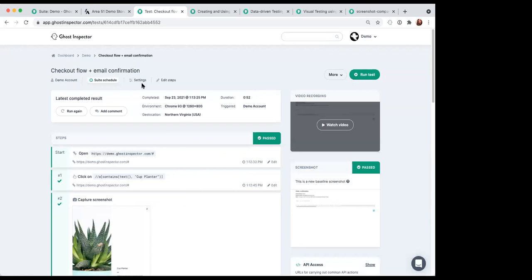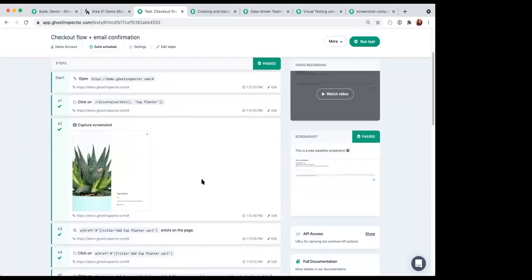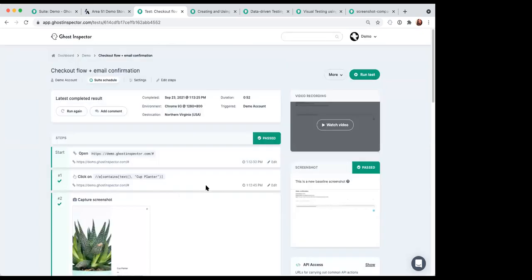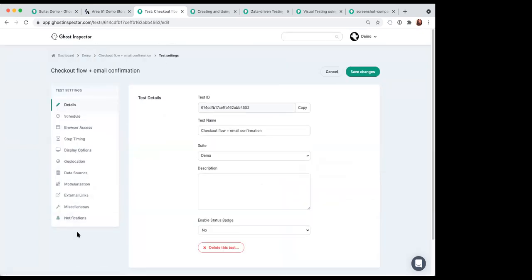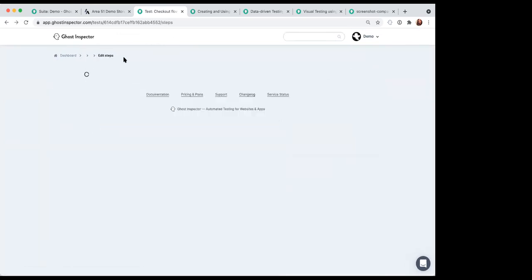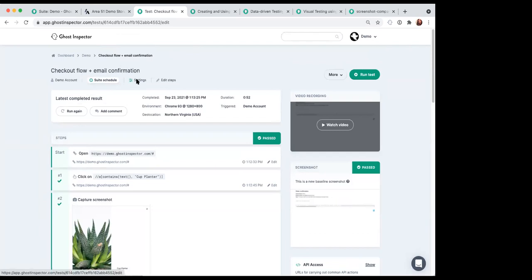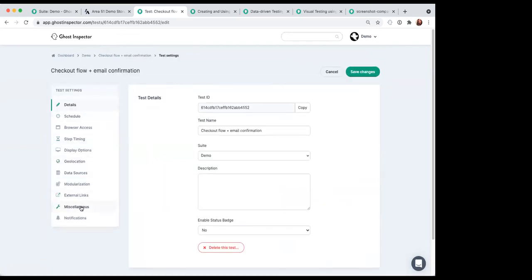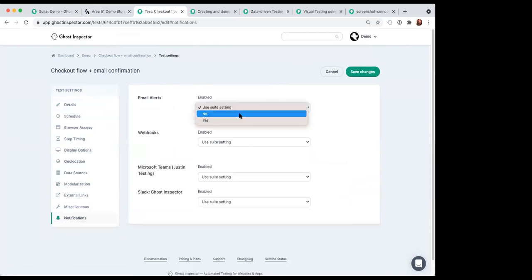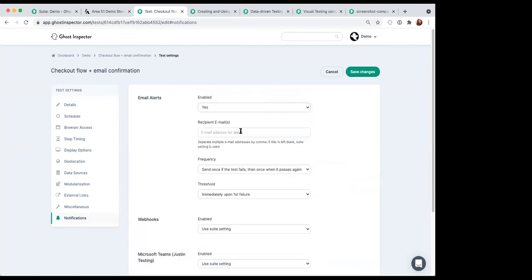Great. So let's say there is a failure on your test. How will you be made aware? We do have email notifications. You can set up as many email addresses as you'd like in your settings, and just use comma separations.